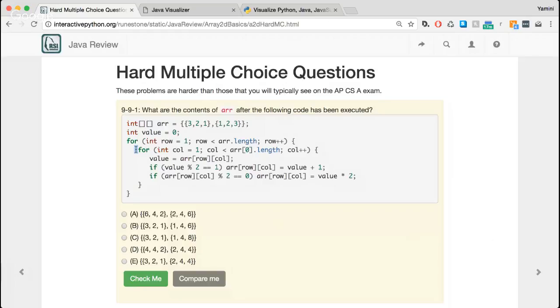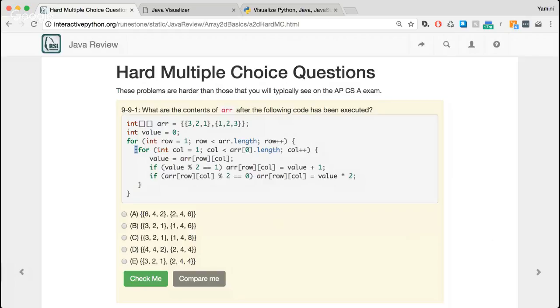Wouldn't that be 2? The length of row 0 is actually referring to the length of one row. Okay, so then it'd be 3. Yeah, you're right. So as long as 1 is less than 3, which it is, you're going to also increment column.